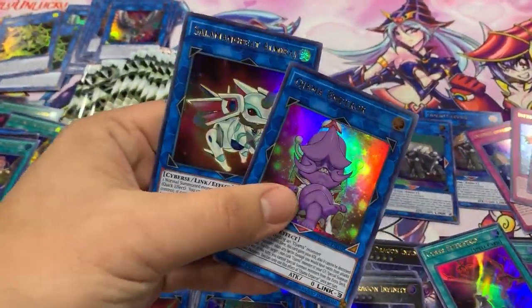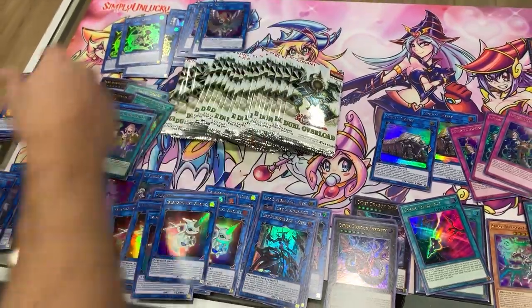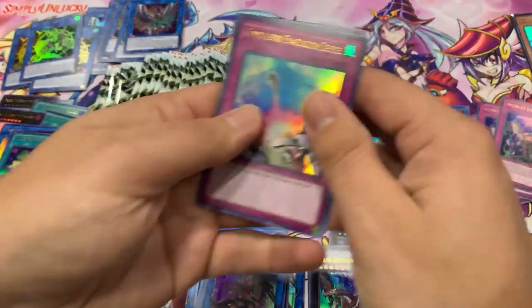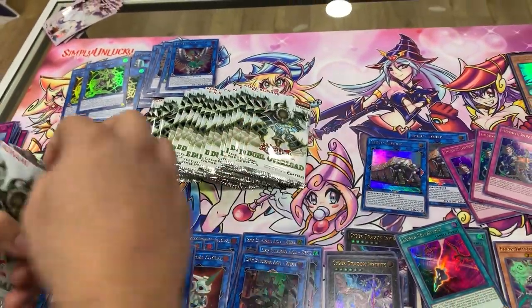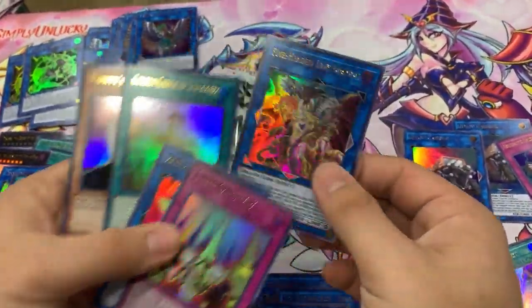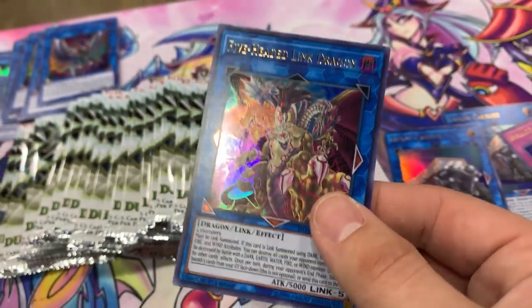Oh my gosh, Almiraj is back with the Emperor. Gosh. So, Almiraj, always next to the Emperor, always next to Zombie World. All right, Pulse. Rose Bell. The Dragon or the Smorg. Oh, that's who we're missing. Literally one of my favorite cards in the entire set. Five-headed Link Dragon. Oh, baby.